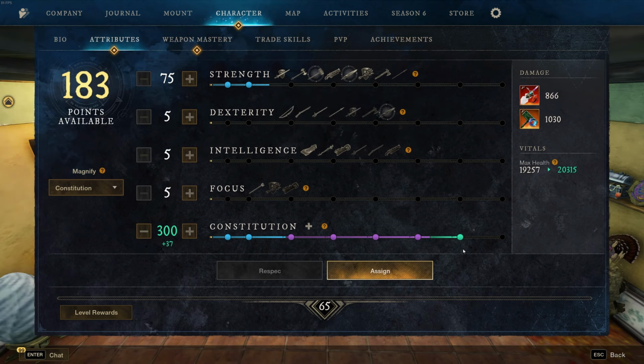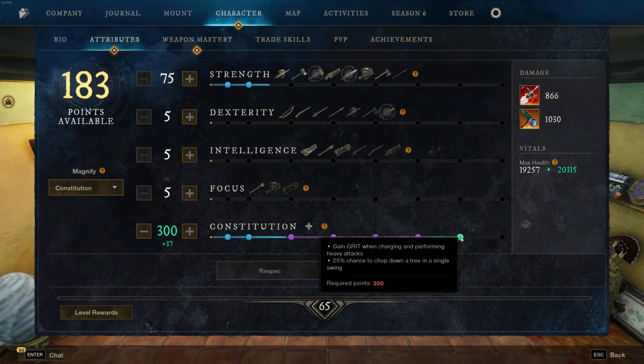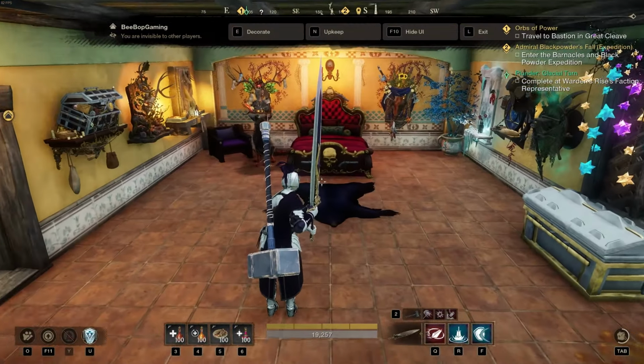Now, with Sword and Shield, you no longer have the grit while light attacking, so you will get staggered a lot more. So with Sword and Shield, it's going to be interesting on how things work out. Not really sure. Maybe Trenchant Strikes on a sword. I don't really know yet. Haven't really played at that level yet since the update, so I don't know. But I would go 300 con, 300 strength for this setup.